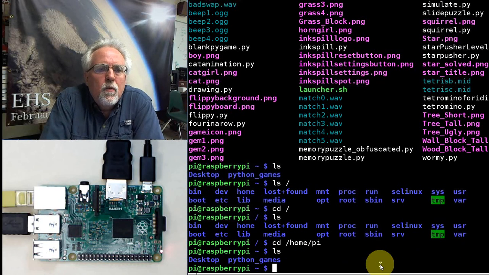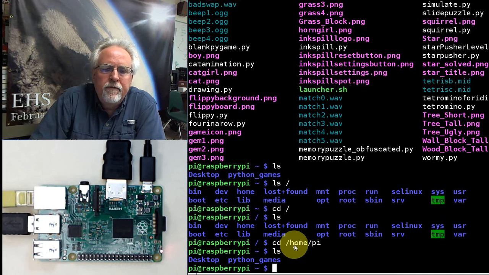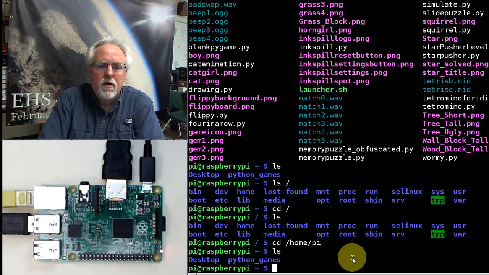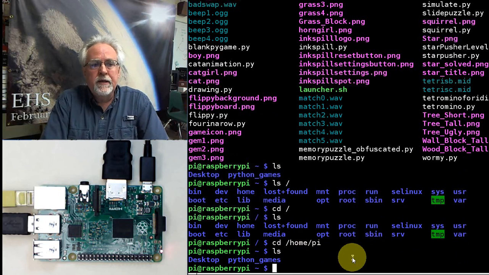Now, what are two different ways that I could get to the home folder? That's the folder above the pi folder. I'm now in the pi folder. How do I get to the home folder? Well, one way is to start from where I am now. I could say change directory and just go up one: cd .. That's up one.